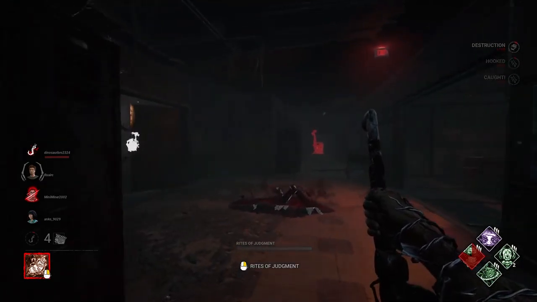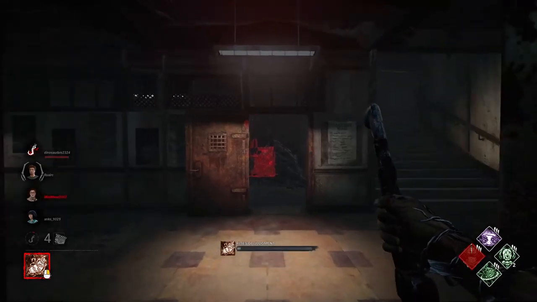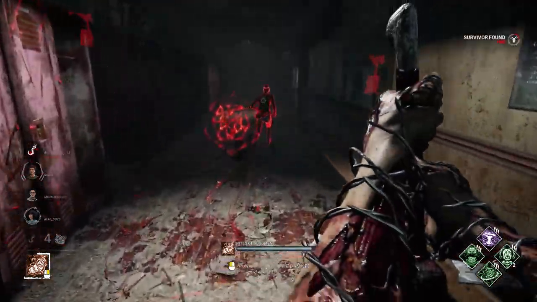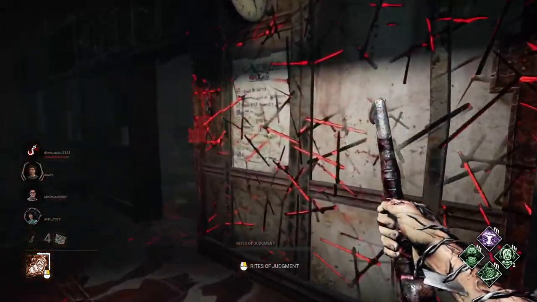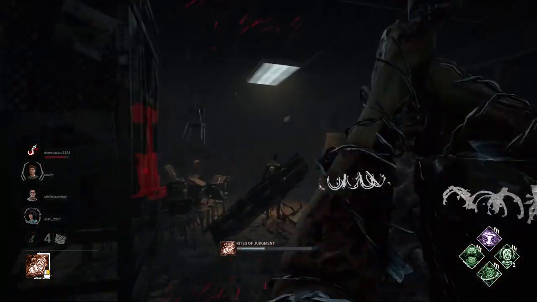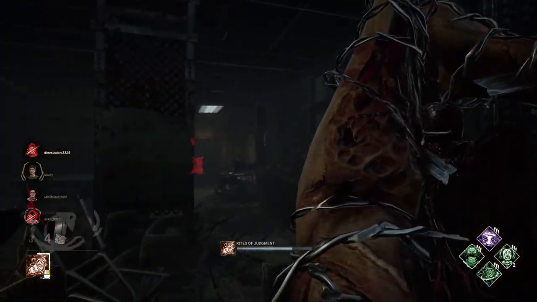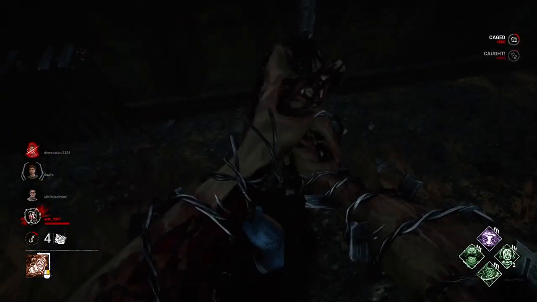Two stacks of Save the Best for Last should allow us to hit them and swing a bit faster. Someone here. Oh, you made a mistake there, didn't you? I need to get better at that. Okay, so the Feng is in here. She's gone back into the classroom. Yes! Hit on Feng. Alright, she's looping around here. Let's see if we can... Yes! She's down! Right, cage time!